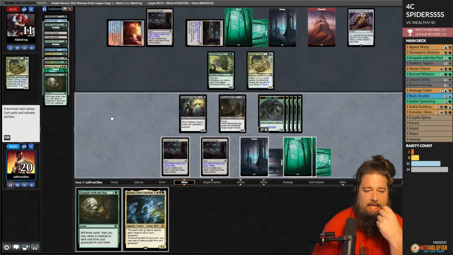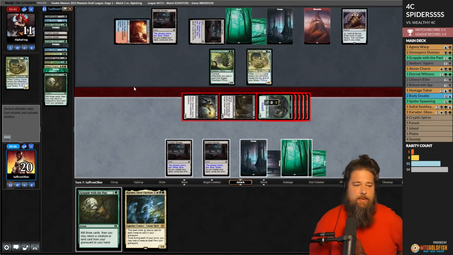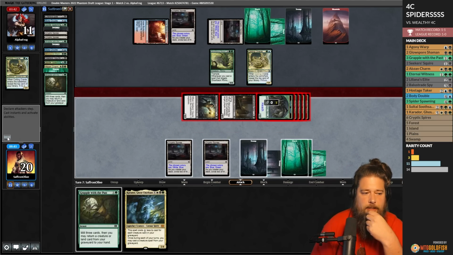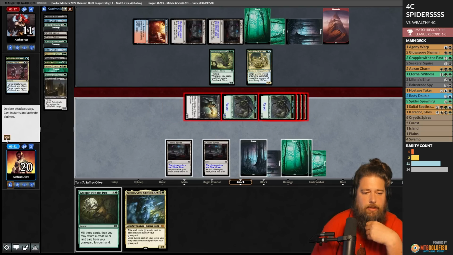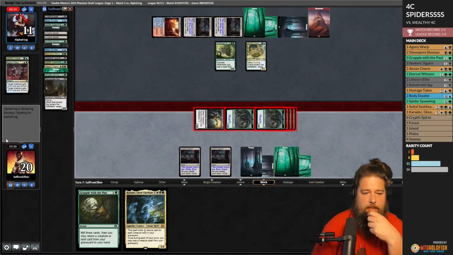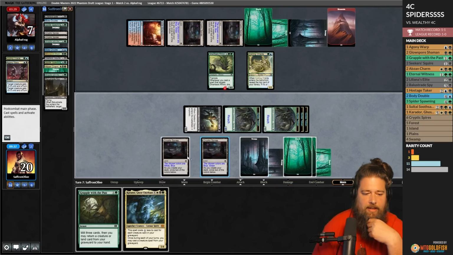Play the land. Attack with everything. So if our opponent plays at eight, that's fine. Attack with everything. Spins the top. Agony Warp. Sure. So that does prevent a bit of damage. Opponent blocks. Drops to seven.